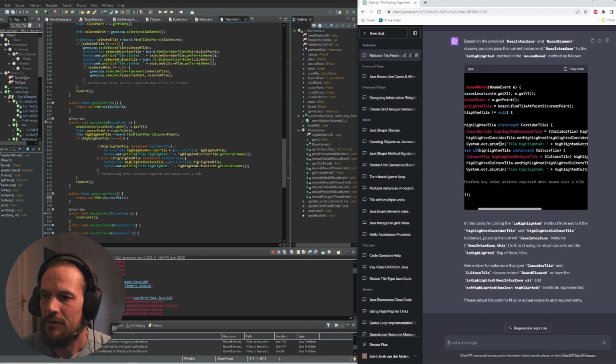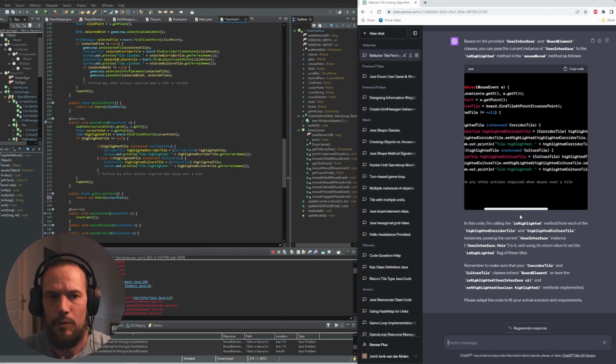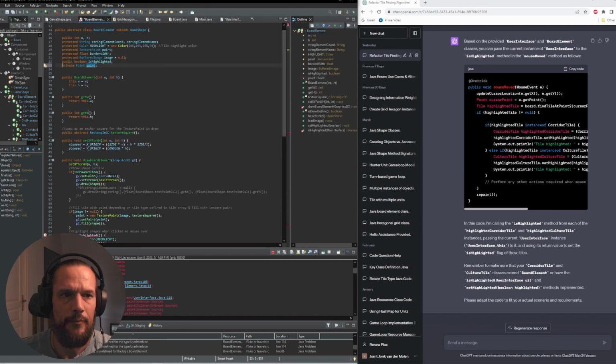So highlightedCorridorTile setHighlighted. Yeah, then it gets the setHighlighted method from BoardElement. highlightedCorridorTile isHighlighted, that's the Boolean, user interface this. And then of course the same for the culture tile. So there's just that one line. So that probably goes away. Don't use that.